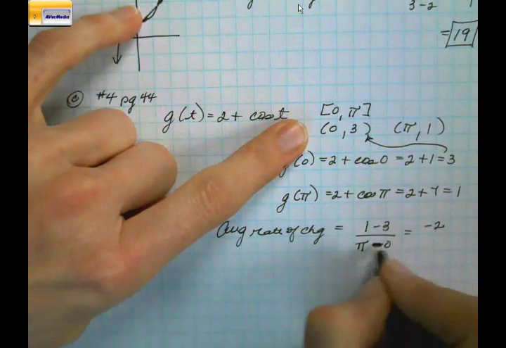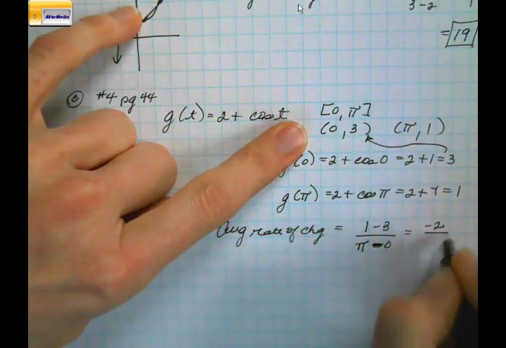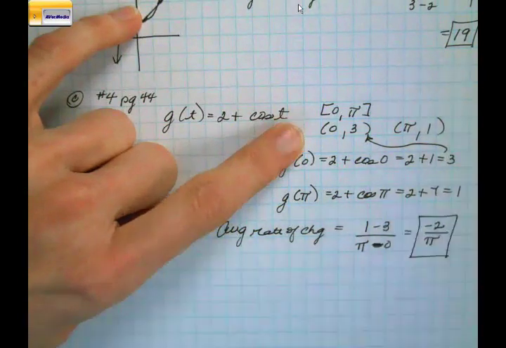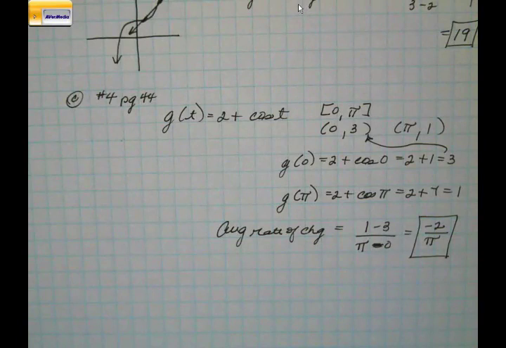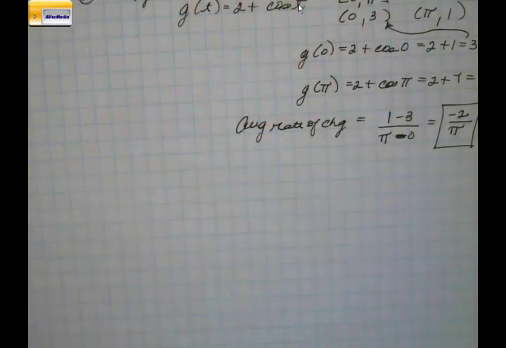So there you go. So now, if the x value is 0, what is the y? Well, g of 0 would be 2 plus cosine of 0. Cosine of 0 is 1, so 2 plus 1 is 3. So that ordered pair is 0, 3. Okay? If we put in pi, g of pi would be 2 plus cosine of pi, and cosine of pi is a negative 1, so that matches a 1. So there's your 2 ordered pairs. Those are the 2 points on the curve that you're going to put a secant line through and find their slope, which is the average rate of change.